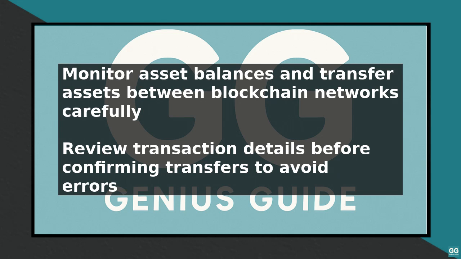Best practices for using Debank cross-chain support include keeping your account and wallet information secure, regularly monitoring your asset balances and transaction history, and being cautious when transferring assets between different blockchain networks. By following these steps and best practices, you can effectively use Debank cross-chain support to manage your crypto assets across multiple blockchain networks.